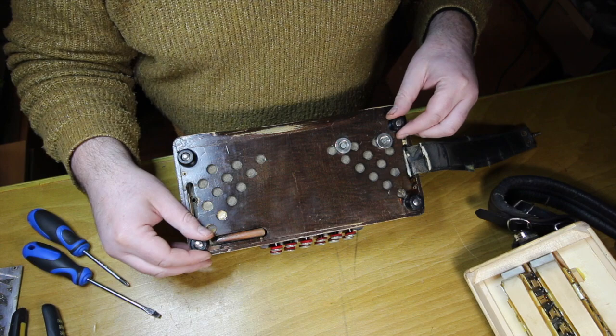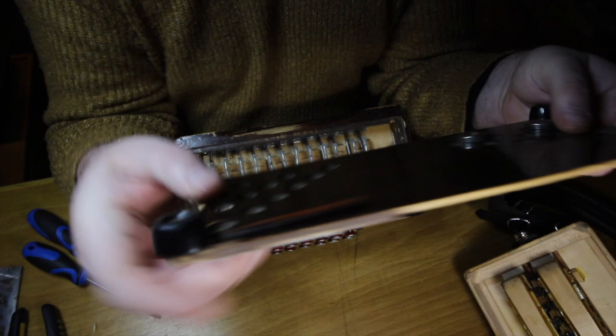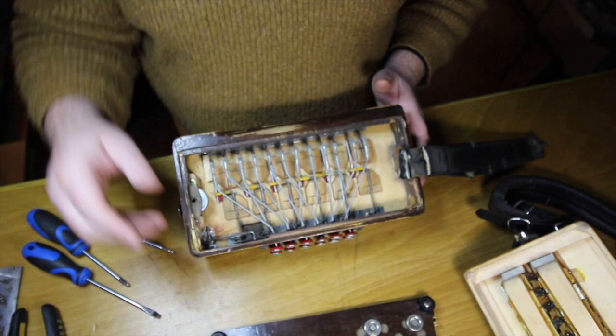So here's the poor old back plate. It's not in great condition. The air button itself is just on this piece of metal at the back, screwed on. This is how my microphones are bolted onto the bass end side. Please excuse the rainstorm in the background.